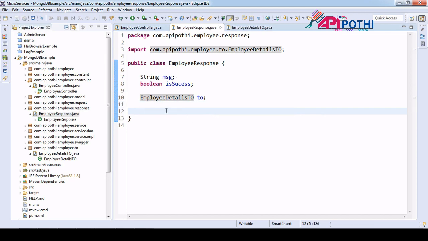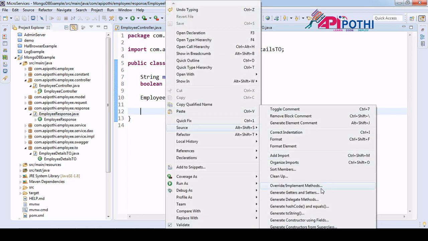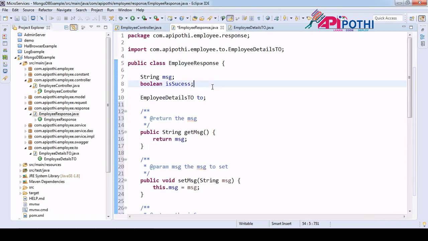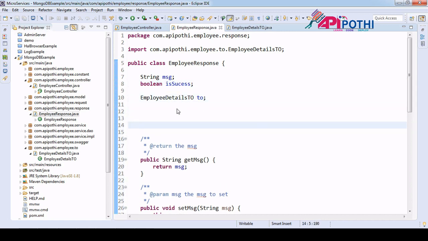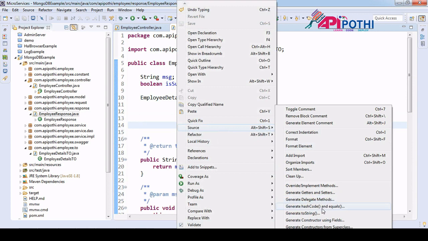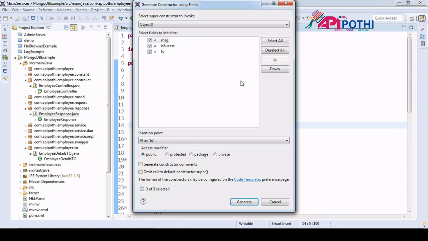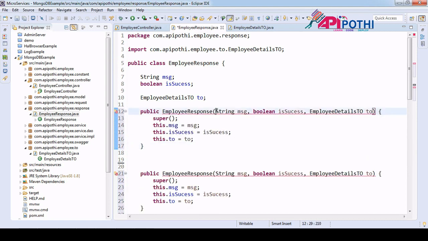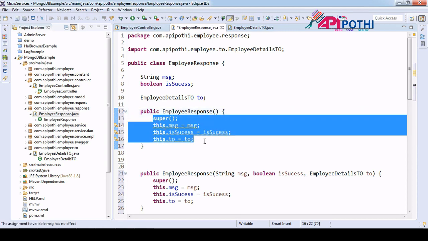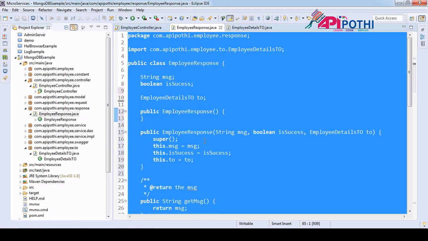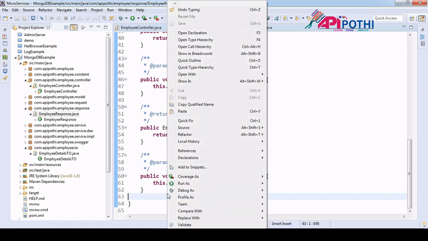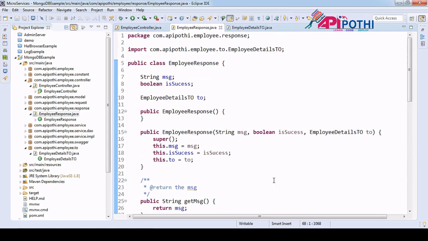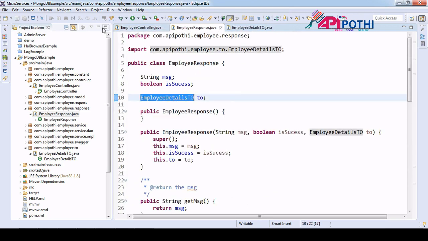So now right click, source, setter and getter, and right click, source, constructor, this is the parameterized constructor, now default constructor, okay, and obviously I need the toString method. So source, toString, okay.